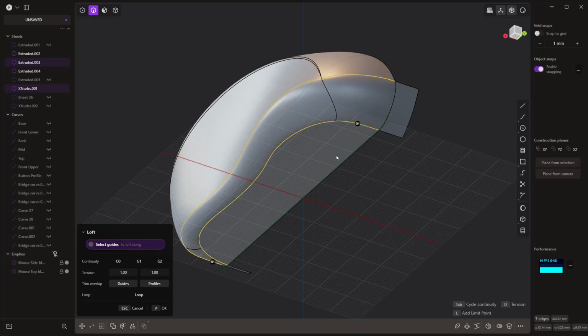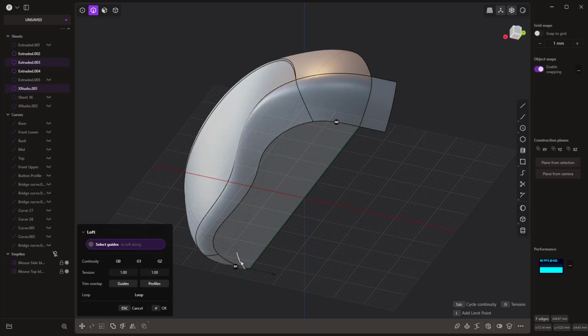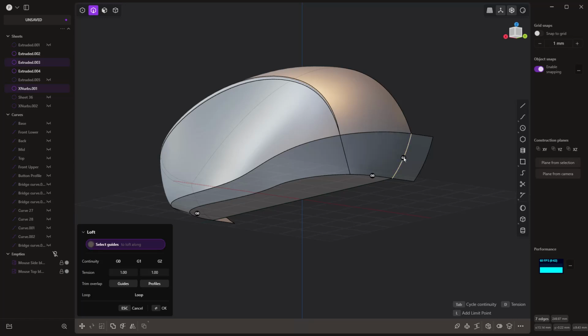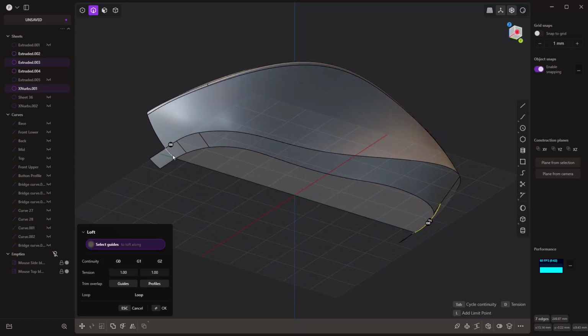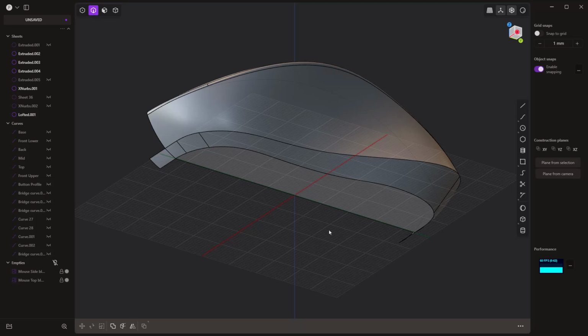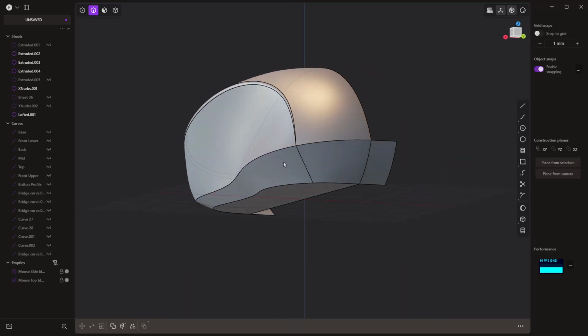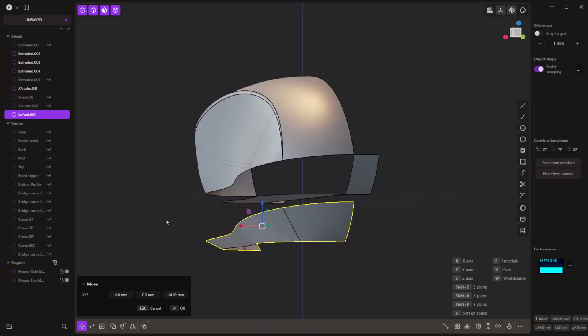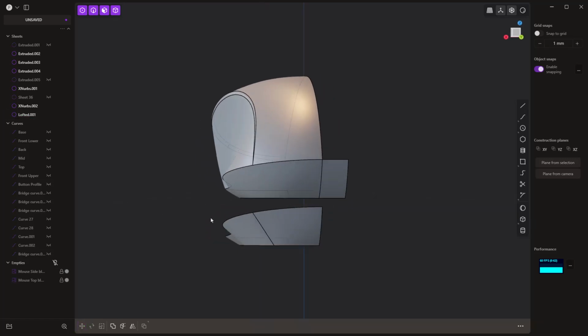We'll loft between those. Again, this has to be G0 for the loft tool. It doesn't know what to do there. That can be G1. Hold down Shift. That can be G1. But let's take this surface and I'm just going to move it down in Z and bring back the xNurbs surface.